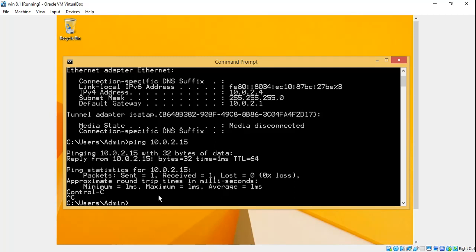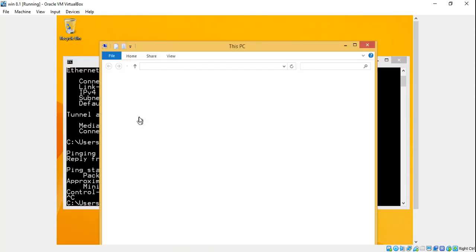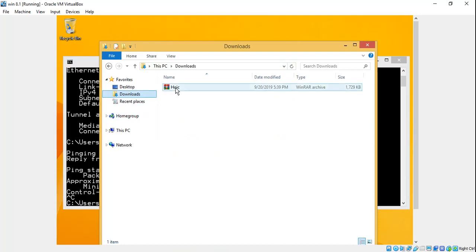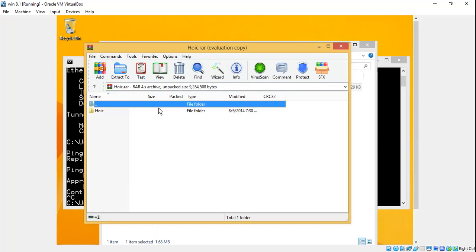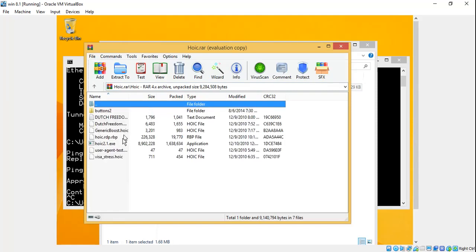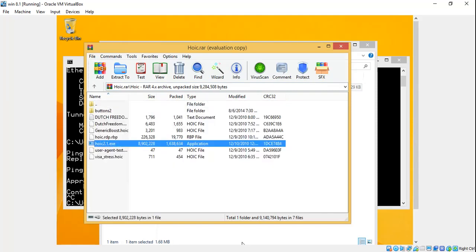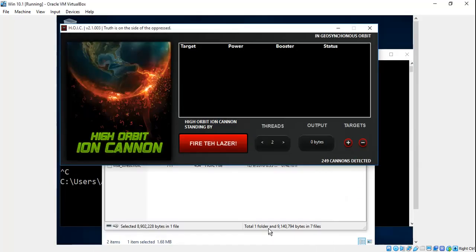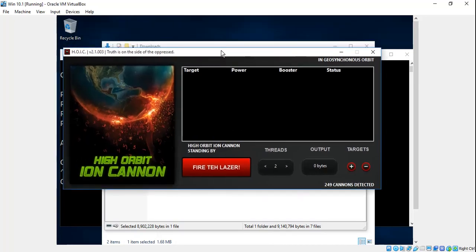Let me open the software here as well in the downloads folder. Here it is. So let's run the tool here as well. Done. Now this is the tool HOIC, which is used to perform DDoS attacks, okay?